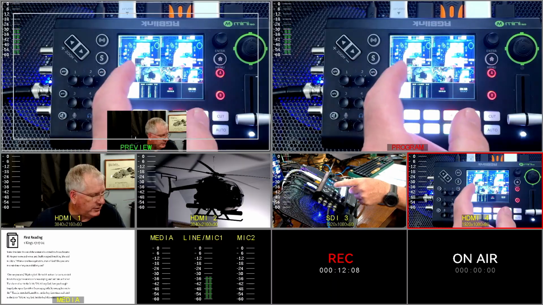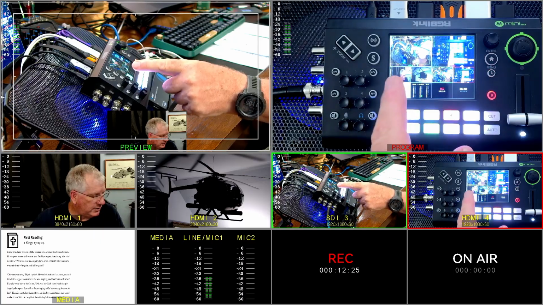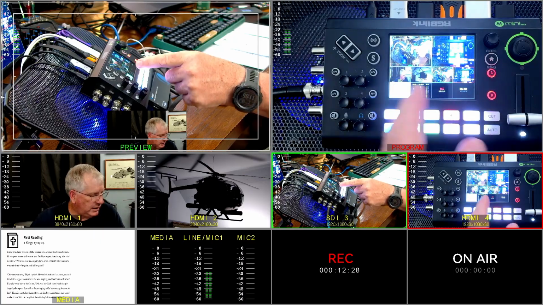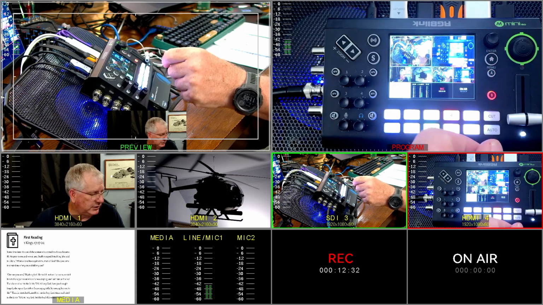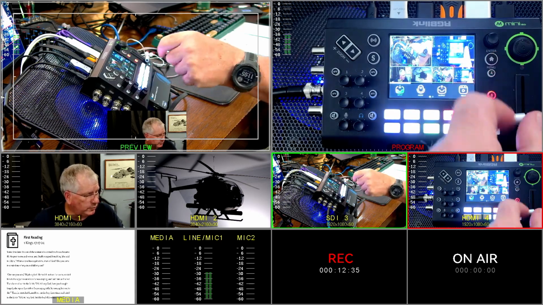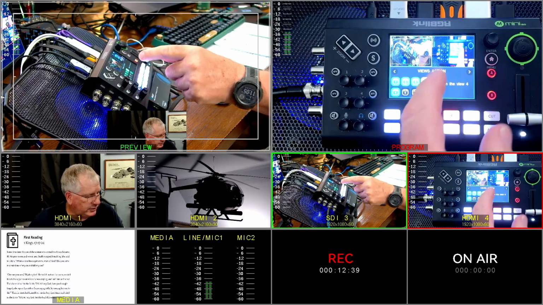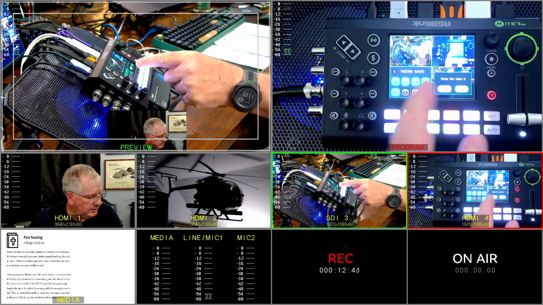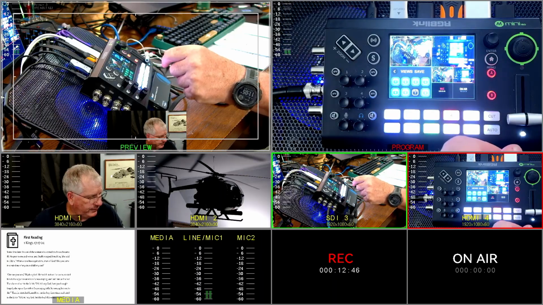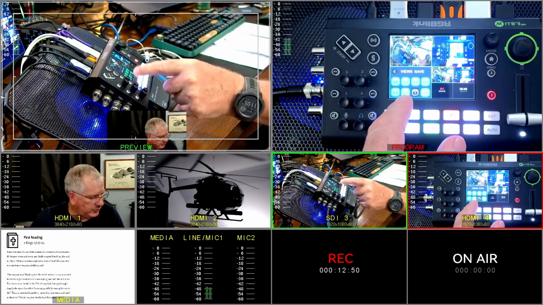Now once you have it set up the way you want it, and I'm going to change that back actually, there we go, change it there in the preview, and now I want to save this as number 6. So we're going to bring back the menu, go to views. I don't want view action, I want view saved. Hit 6, and I'm going to confirm. So now this is saved in number 6.